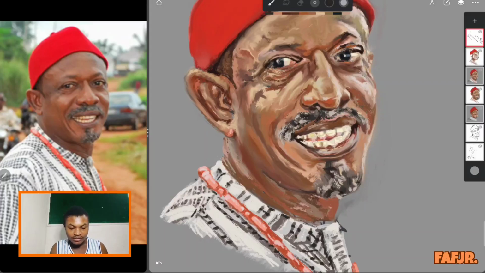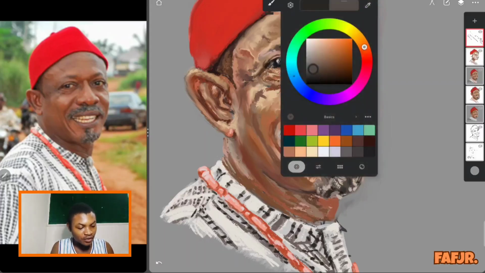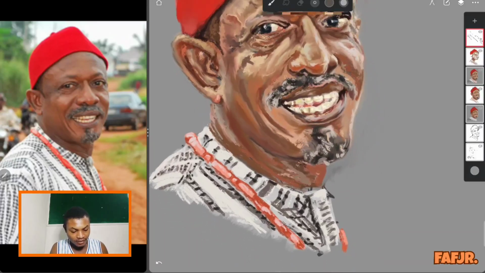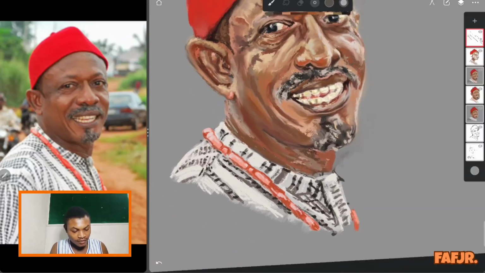I'm going to do this, and now I'm going to come in with the color. I'm coming with a color still in the range of gray, but it's a little bit muddy. The color is going to sit close to the initial pigments I added, the initial colors I added. I'm going to push it up a little bit.